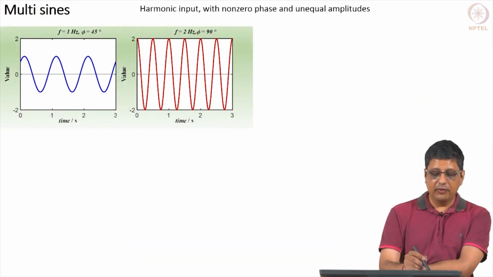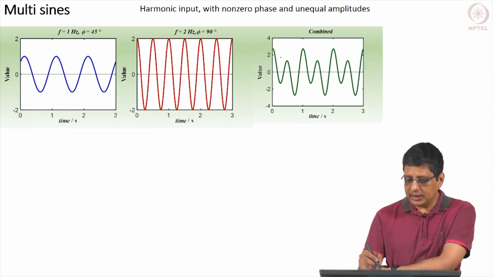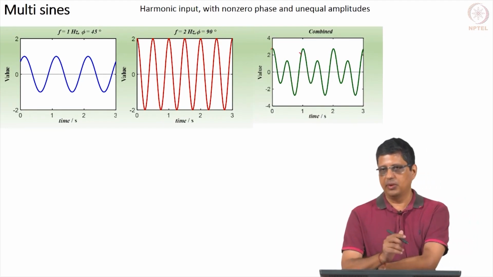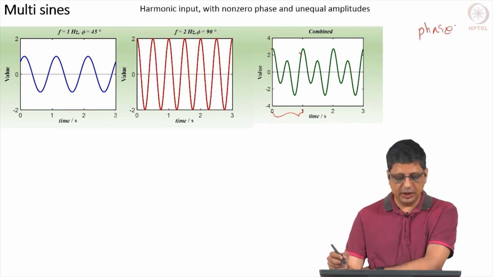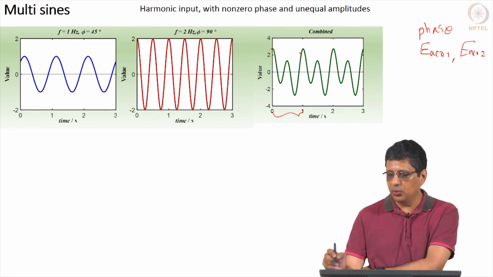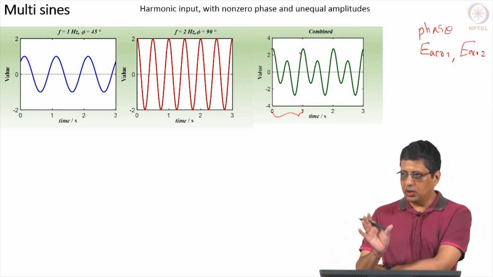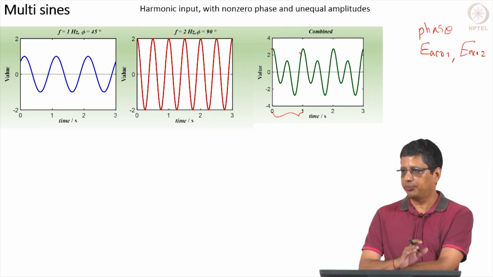Now, this is wave 1 with 1 Hertz and 45 degree phase offset. Second wave is with 90 degree phase offset, but then you can generate this, you would get a combined wave which looks like this. Here also after 1 second the cycle repeats. So, what it means is the period of the combined wave does not change with the phase, it does not change with the amplitude of each wave, IAC 01, EAC 02. Here the example is with 2 waves, you can combine many waves. The total period of the combined wave will not depend on the phase or the amplitude, it will depend on the frequency.